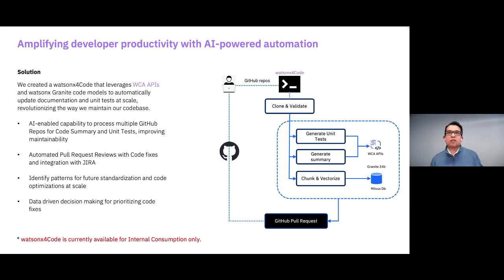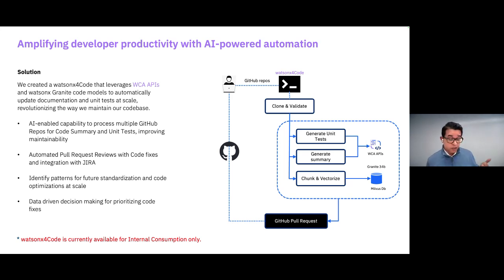In Watson X Code Assistant, you are opening a file and working on, let's say, 2 or 3 files, and every time you need to click explain, unit test, or give a prompt for a file. What we are doing differently with Watson X for Code is an AI-enabled capability to process code at a repo level. So we can do multiple repos within no time, first for a code summary and unit testing.